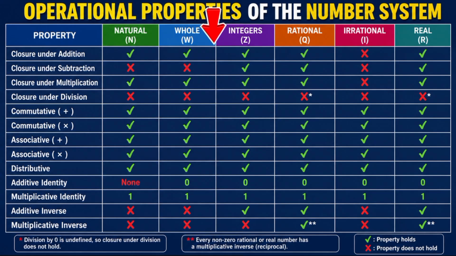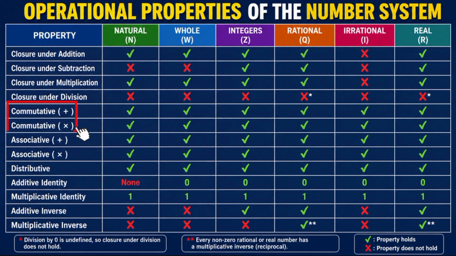When we look at the table, the grouped numbers are listed in the columns and the operational properties in the rows. If you observe the irrational numbers, they are not closed under all operations. All the grouped numbers except irrational numbers have the closure property under addition. Only integers, rational numbers, and real numbers have the closure property under subtraction. Except for irrational numbers, multiplication is closed overall. Division is not closed overall.